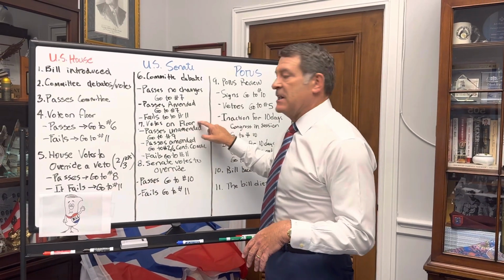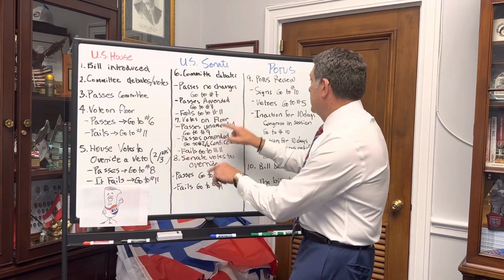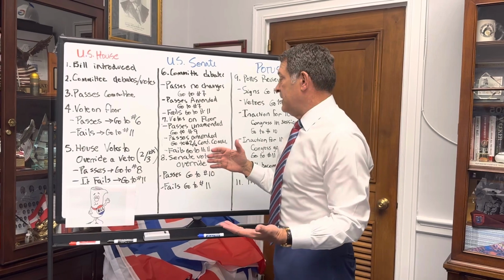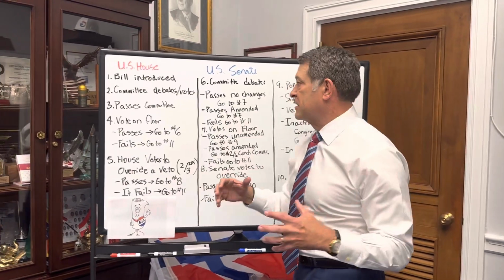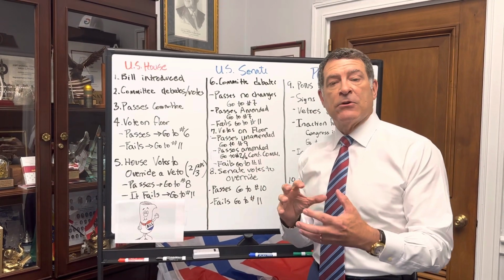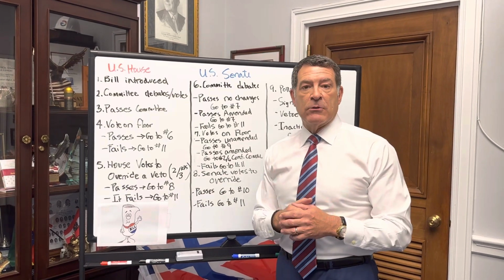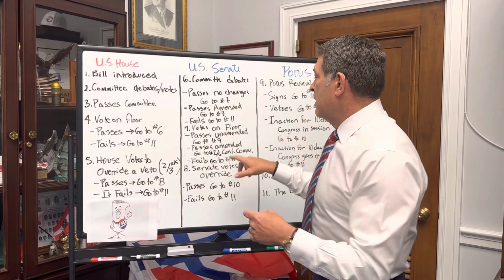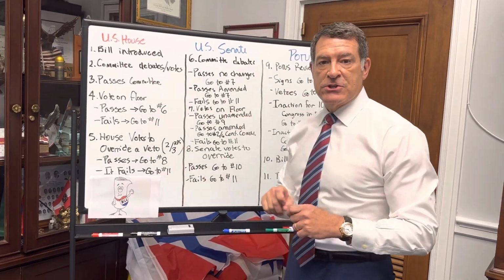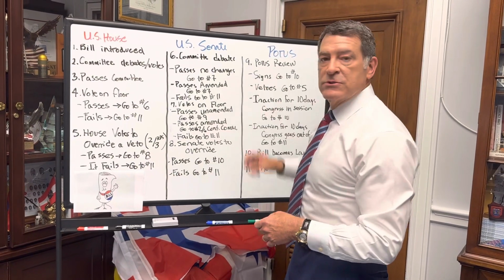So on the floor of the Senate, if it is unchanged from the House version of the bill, then it goes to the president. If it passes in its amended form from the Senate committee, it goes to what's called a conference committee, and that's sort of a blend of House members and Senate members who sit together to have this agreement to make the bill ideal for everyone. It's a compromise at that point. From there, after conference committee, it goes back to the floor of each. They vote on it again. And if it passes in that form, it goes to the president.